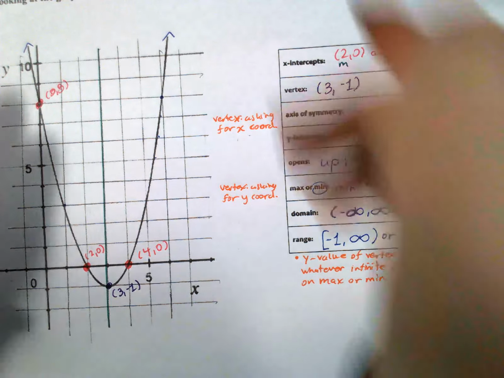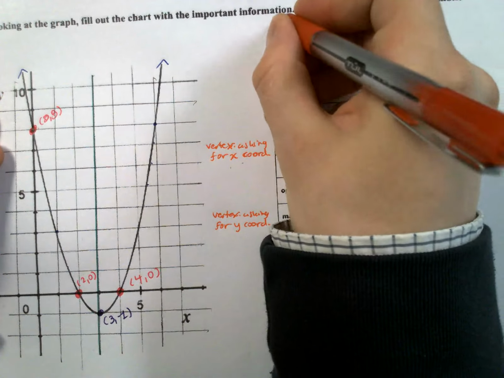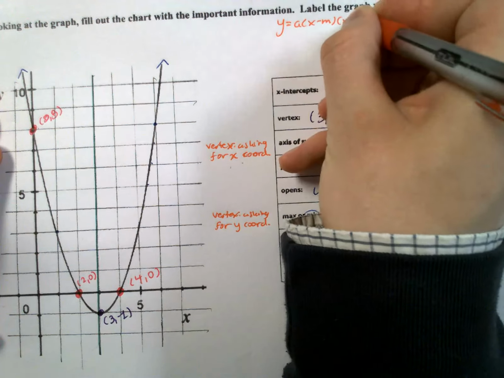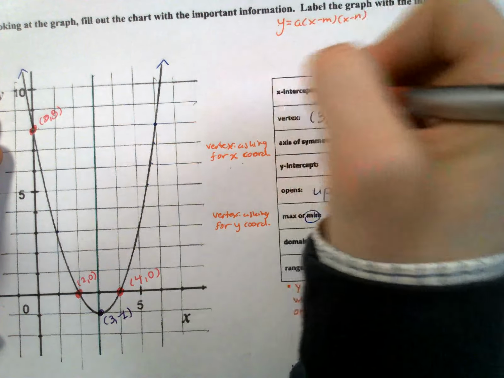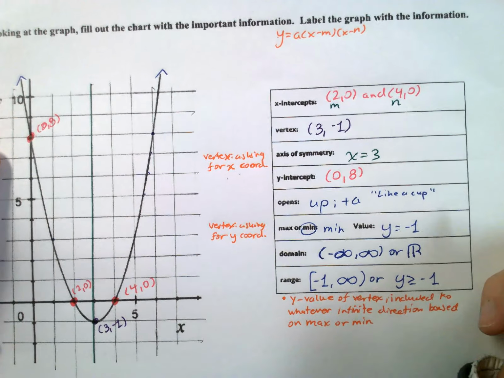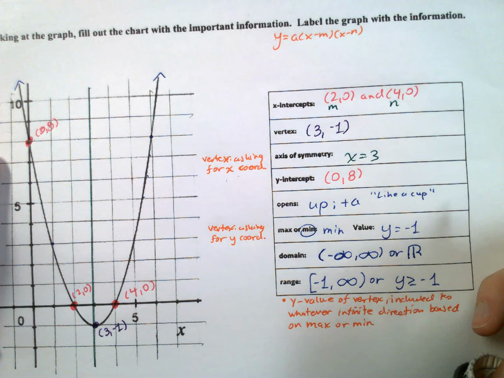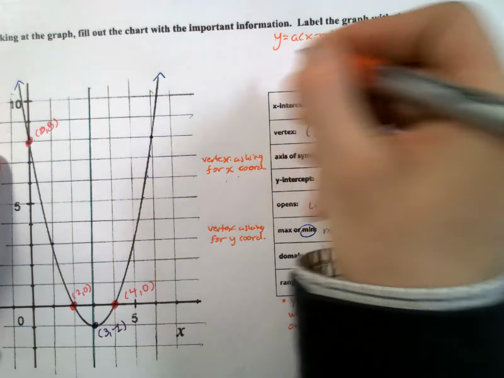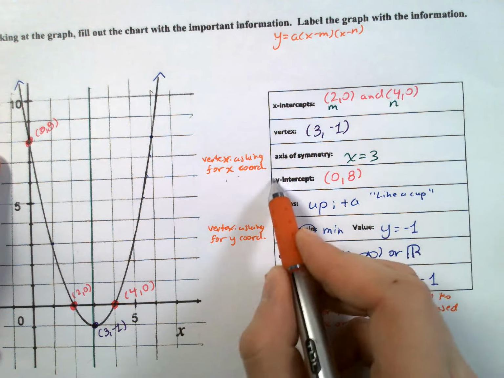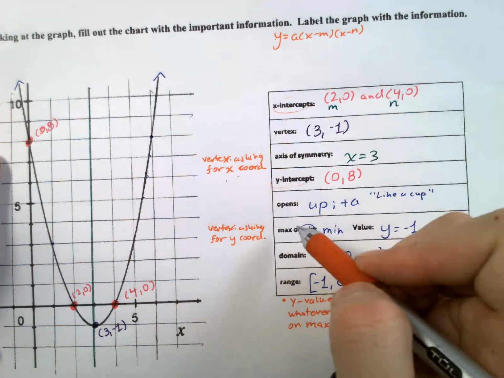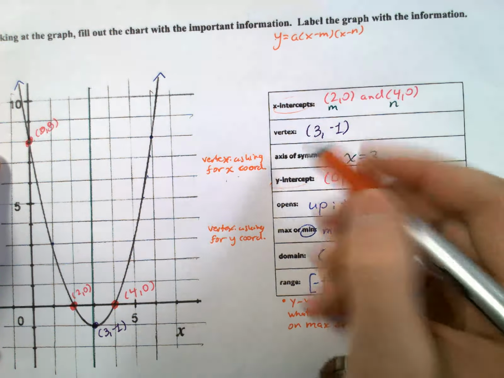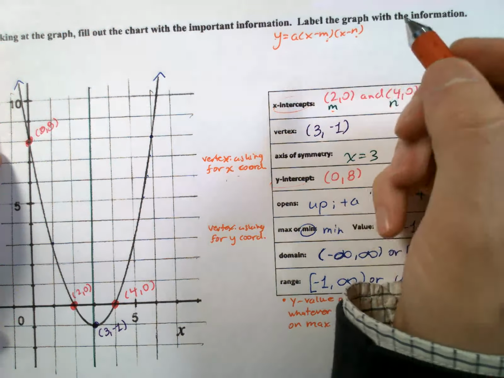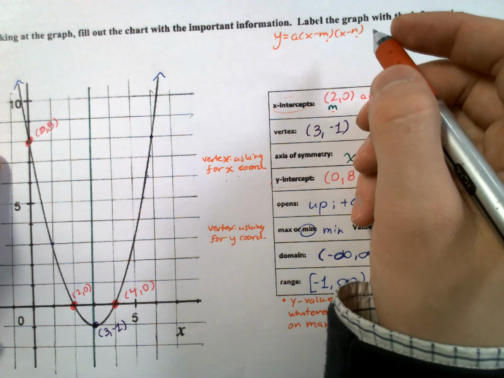Now remember the parent function, which is what we covered yesterday, was y equals a times (x minus m) times (x minus n). If you would like to write this in terms of f of x, you can. I'm not stopping you. It's perfectly fine. But I write it in terms of y because we're plugging in y's to solve. So we're going to plug both of our intercepts into this function. m and n are going to go in here. If you put m here and n here, it's fine. It's not going to change your final answer.